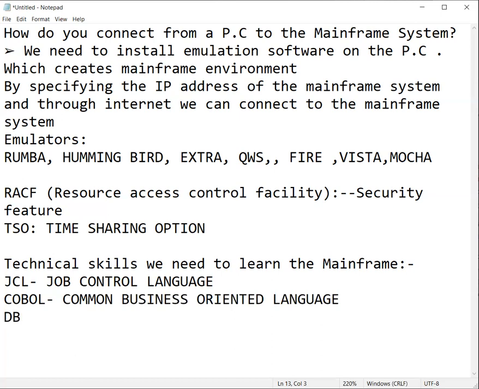There is some other database also like IMS DB, but here we'll be learning DB2, which is Database 2. And for files, we'll be using VSAM, which is Virtual Storage Access Method, where we can store a bulk amount of data.